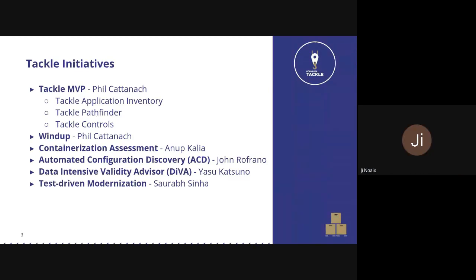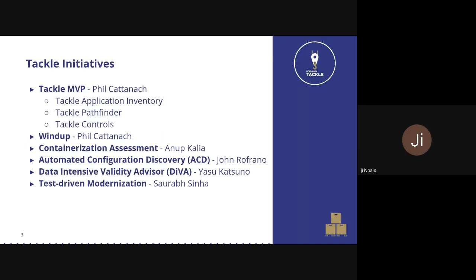Hey, everyone. Thank you for joining. Good morning, good evening, good afternoon. Today we're excited to talk to you about the set of Tackle work threads we have going. First, we'll look at a set of capabilities called Containerization Assessment, which deals with looking at application portfolios, applying AI to understand what can be containerized and what cannot. Then we'll talk about automated configuration discovery, a set of capabilities we're jointly developing to identify configuration properties out of applications.